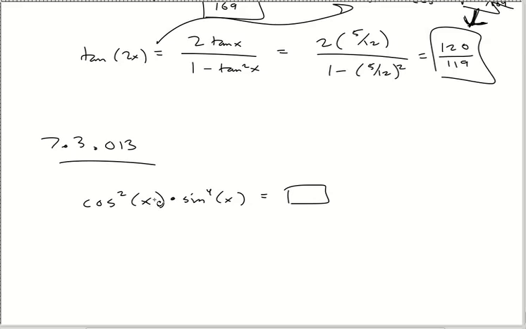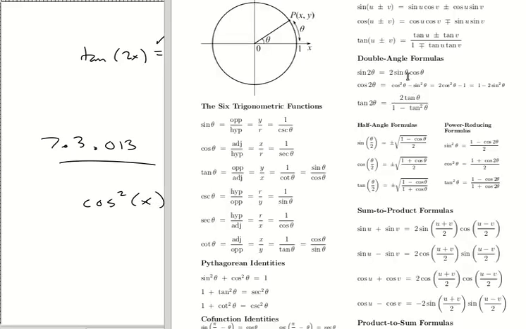What I'm going to do, though, is think back to the trig identities that we have there. So we've been using these guys a lot. But notice that we got cosine squared, sine to the fourth. There's these power reducing formulas right here. These are pretty neat. I can actually replace my cosine squared with this stuff right here, okay? And that's actually what they're going to want to do.